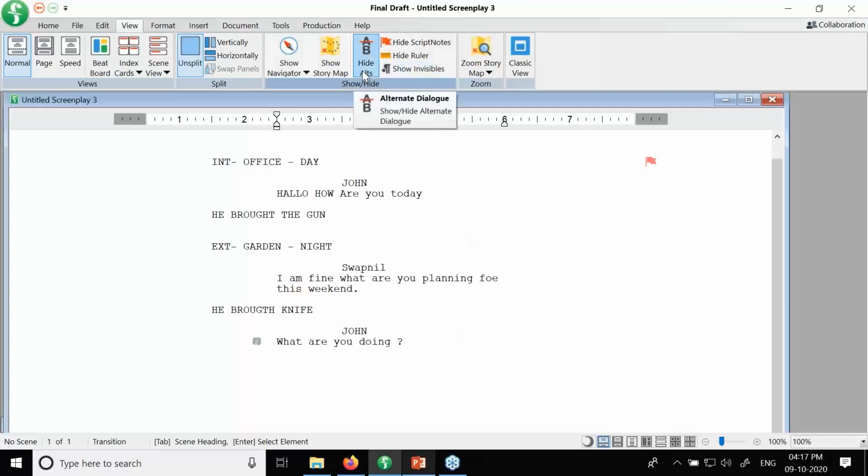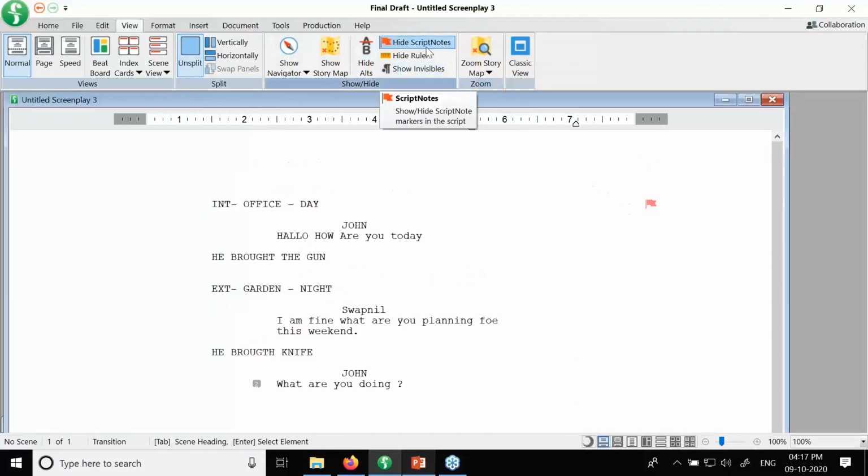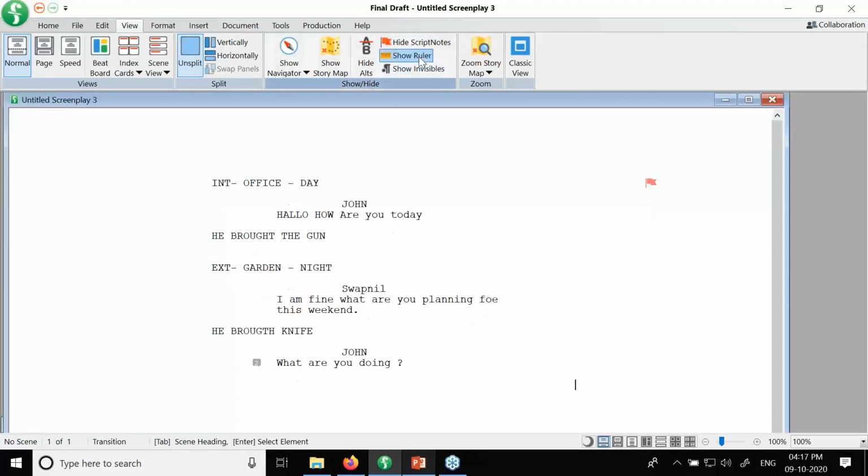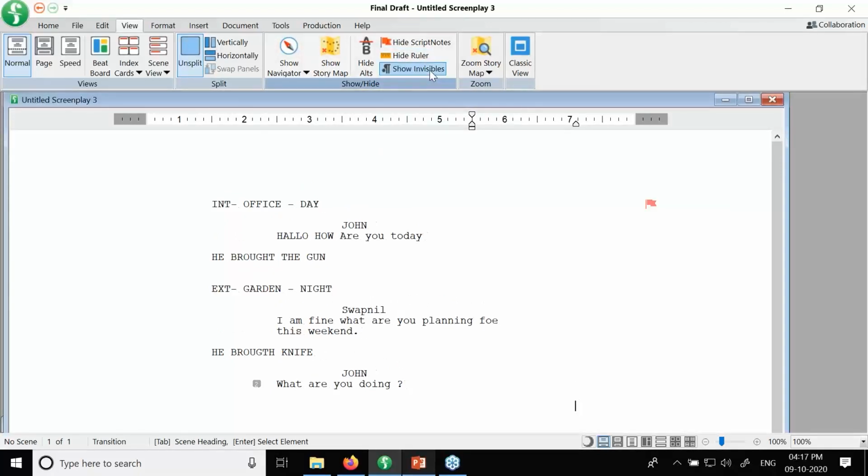So we can write different dialogues, A dialogue or B dialogue, if we have multiple different dialogues with different verbiage or words that we can write over here. Here we have hide script, with the details we have given in the notifications. We can hide ruler, show invisible, and zoom story map.